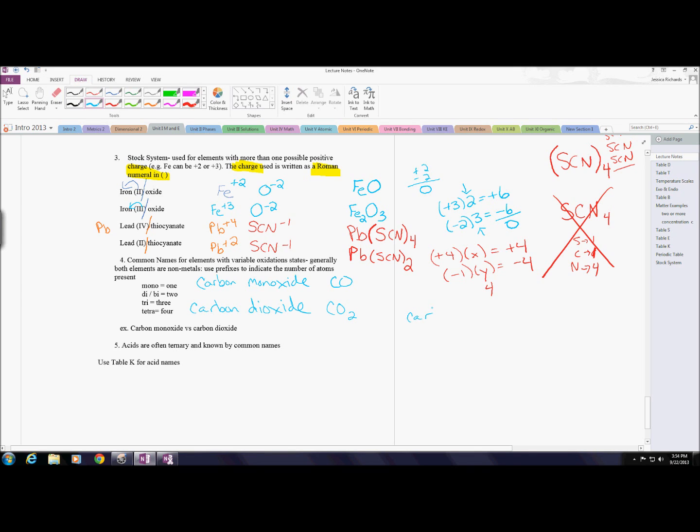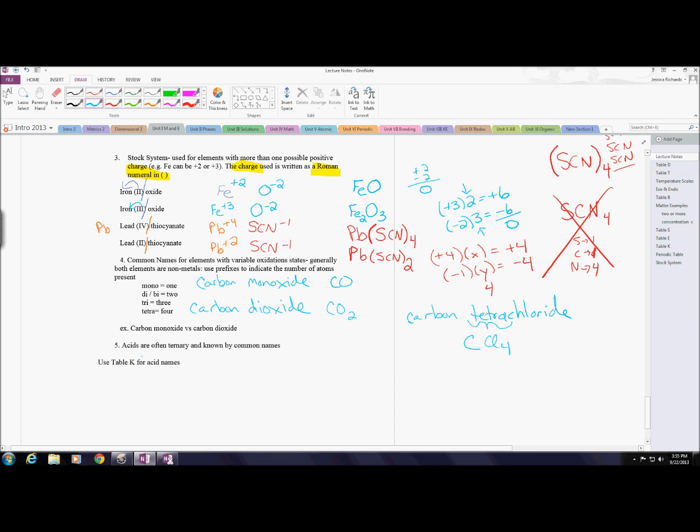Things like carbon tetrachloride. That one shows up. It's a really poisonous solvent, but it does show up every once in a while. Tetra is 4. So carbon tetrachloride is exactly what it says. 1 carbon, 4 chlorines. So if you see a name for 2 nonmetals put together and you see prefixes in front of them, just read the prefixes. It'll tell you the number of pieces. There's a few common names like ammonia you need to know is NH4. So that was an example in the first section of naming lecture.